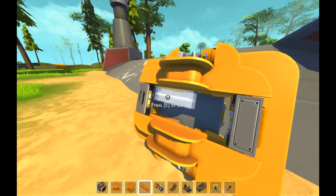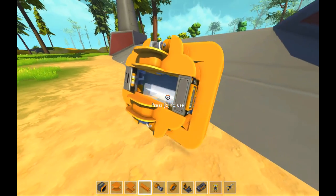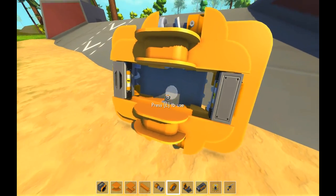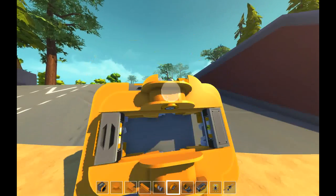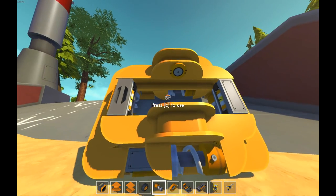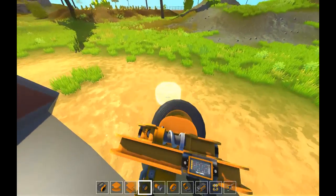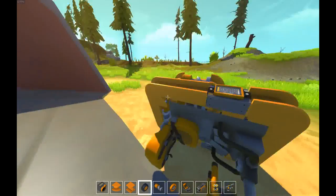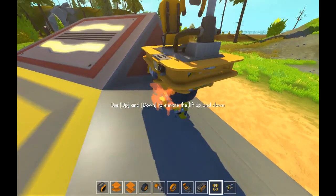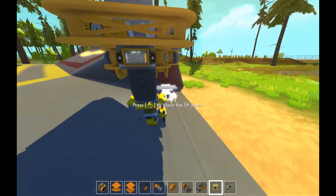I had to remove these again because the wheel again needs space. So now we have all three axes and we can probably put in our wheel now, which is the large one. Could probably make it more compact by using the small wheel, but it looks much more funny with the larger wheel. Like that. Now we have all the axes.